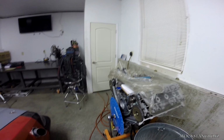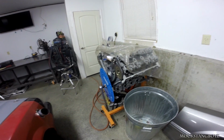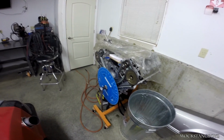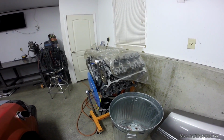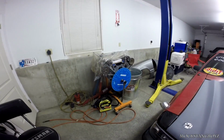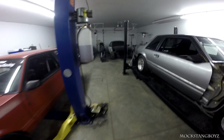As you can see, we're about ready to start degreeing the cams here. It's got the Texid block. The internals are, I mean, it's nothing crazy. I think it's Cobra internals with some Manley pistons. It's got all the ARP hardware and some MMR stuff in it. C heads with stock cams. We'll probably put some turbos on it and see what it does. As long as it can run some Drag Week. I mean, that's going to be the main goal with the car now, is Drag Week.